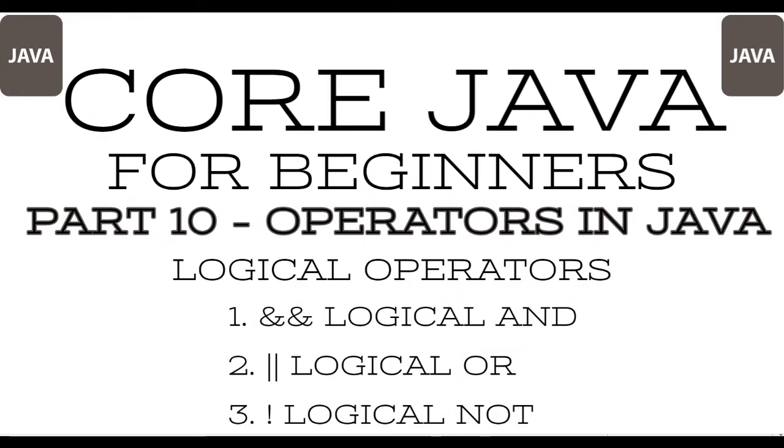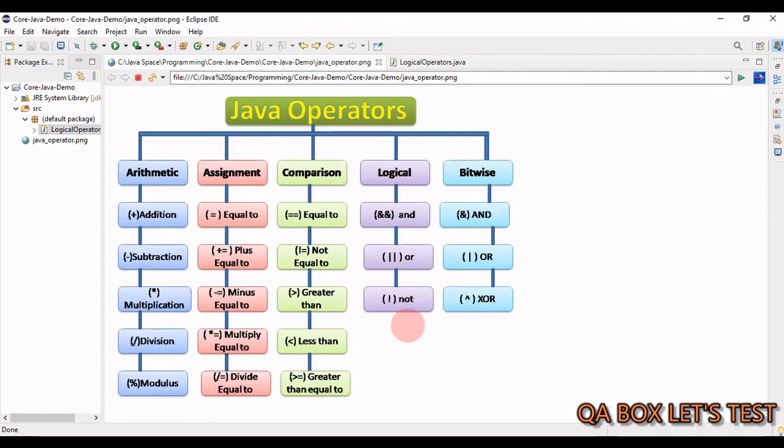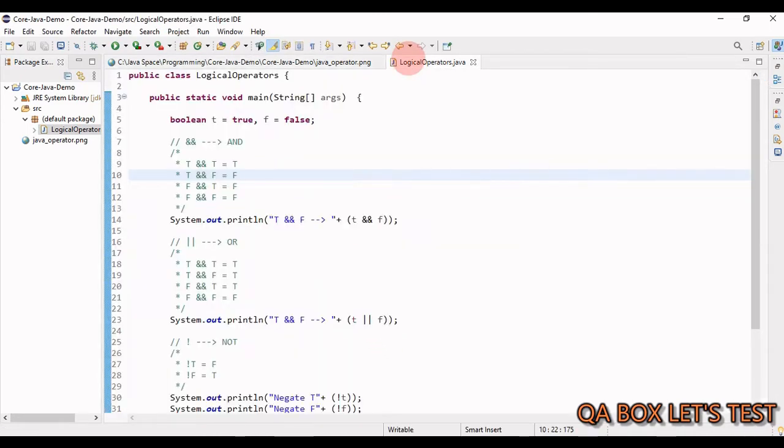So guys, in this video, we are going to cover the logical operators. We have these three logical operators: and, or, and not. These operators are used to perform logical AND, OR, and NOT operations. Their function is similar to the AND gate and OR gate you might have heard before. Logical operators are used to combine two or more conditions. These operators are used extensively to test for several conditions for making a decision.